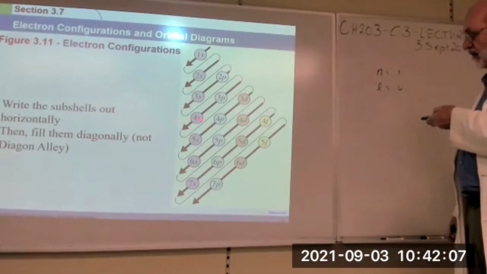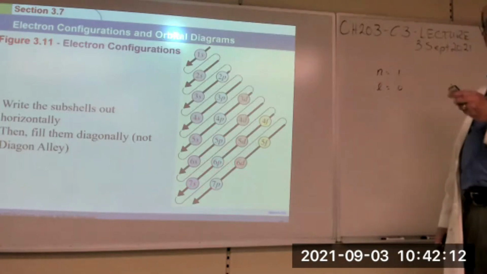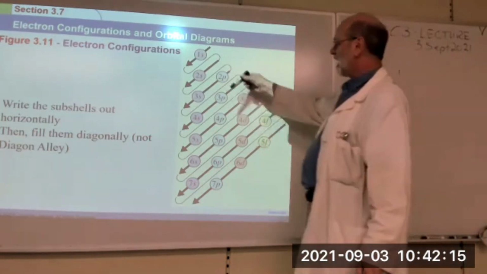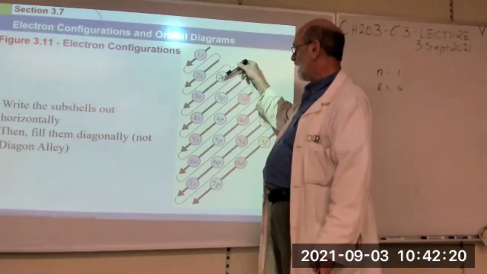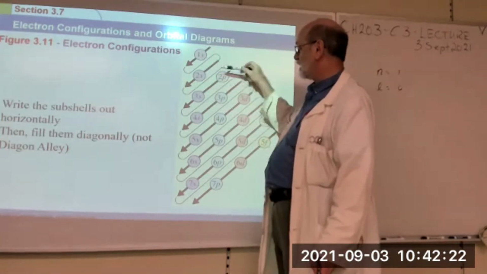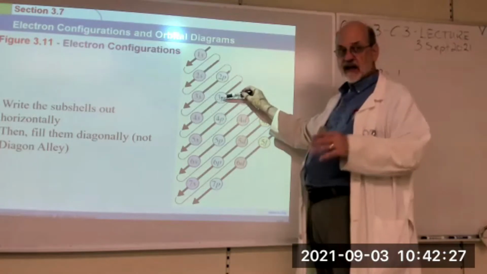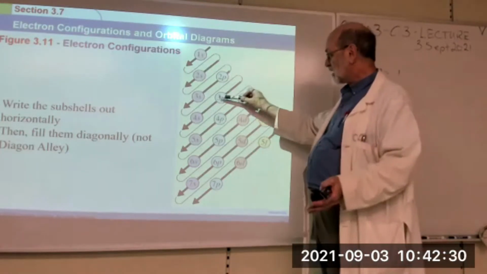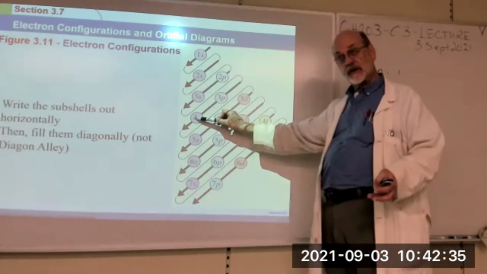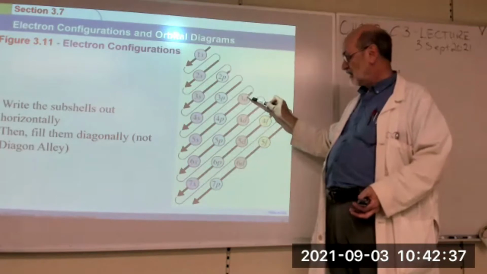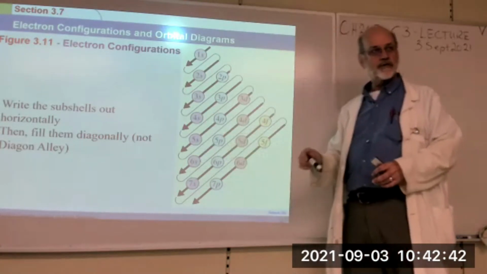So once you've got the energy levels and subshells like this, then you draw your diagonals. So you draw a diagonal here. 1s, fill that one, then you go fill this one, then you go fill that one, and this one. So 1s, 2s, 2p, 3s. So far, everything's in order. And then 3p, that's in order. But instead of going to D, now you have to go down to 4s. And once it's filled, you come back up to 3d. And then you go down to 4p and 5s. And then you go back up here. So that gives you the order of filling.